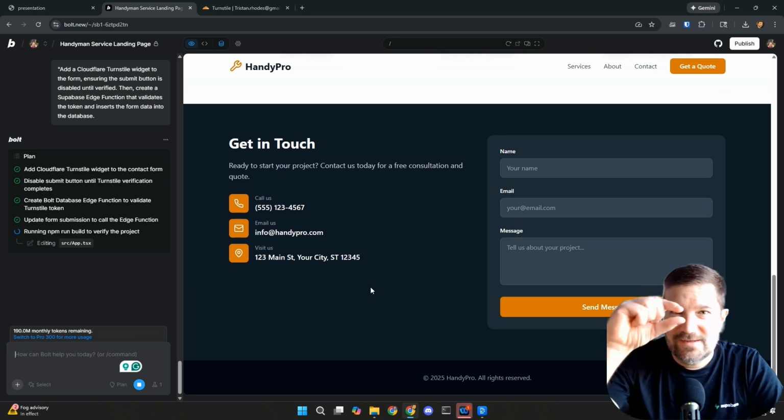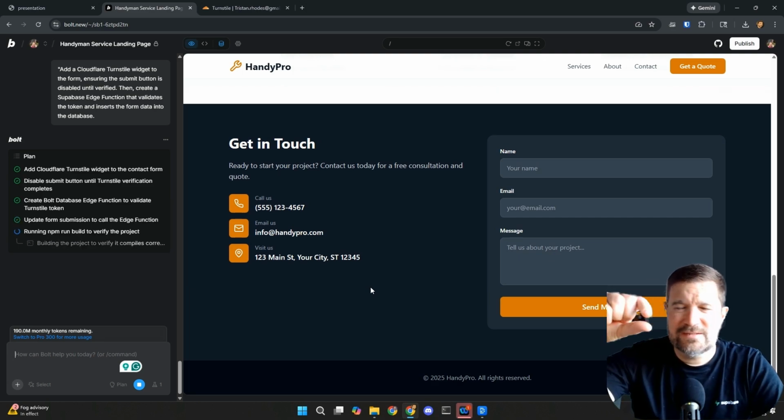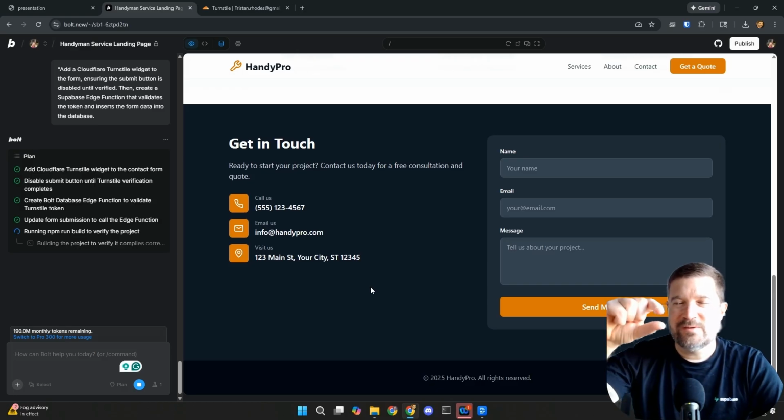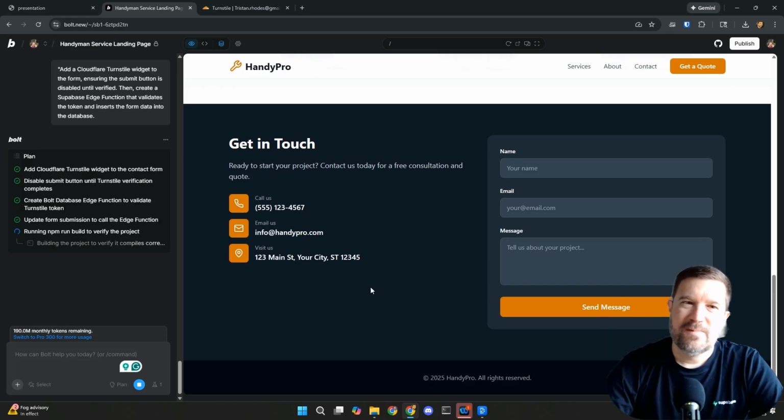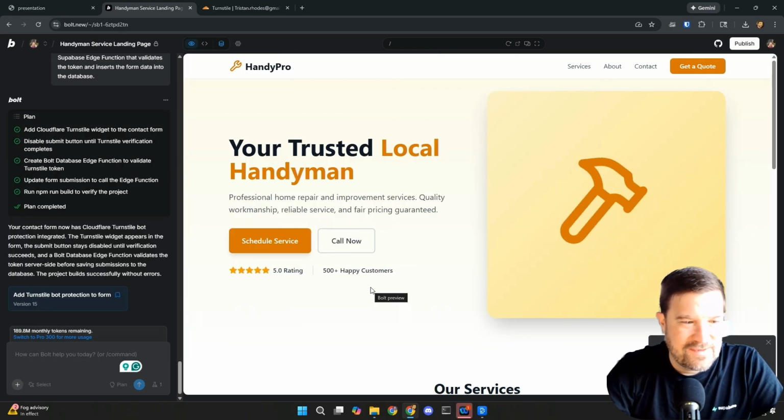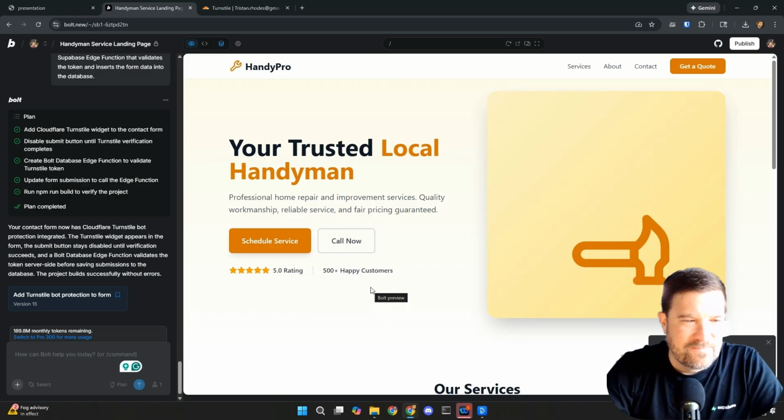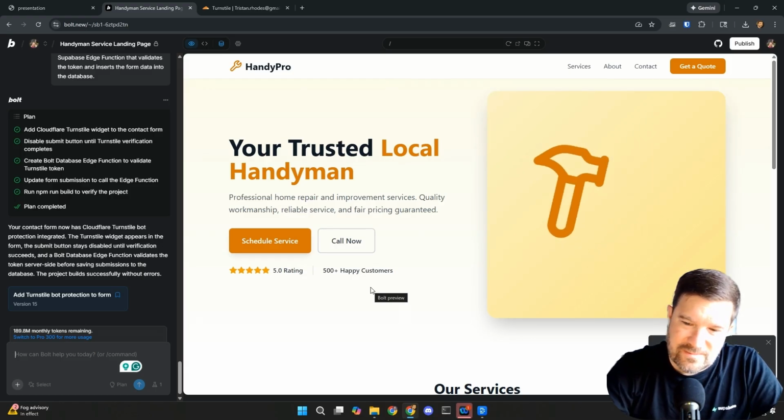OBS has this tiny pause play status, and that's the only way you could tell if it's actually recording or not. Oh, look, it finally is asking me. So this is what's supposed to happen.